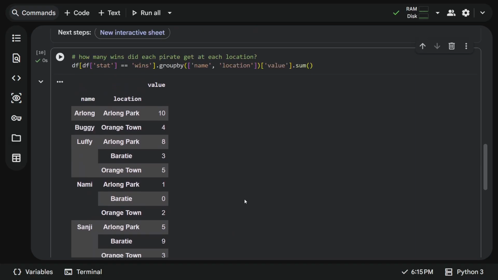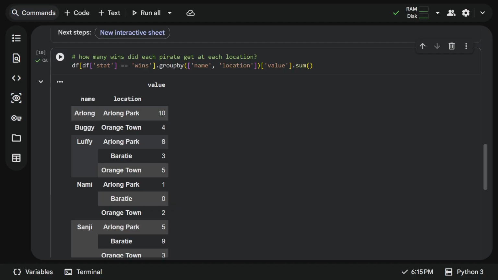And here we go. So group by is what we saw last video, right? And this is what we get. We group by name and then location and we sum the value of the wins. So we get each pirate and location and wins.